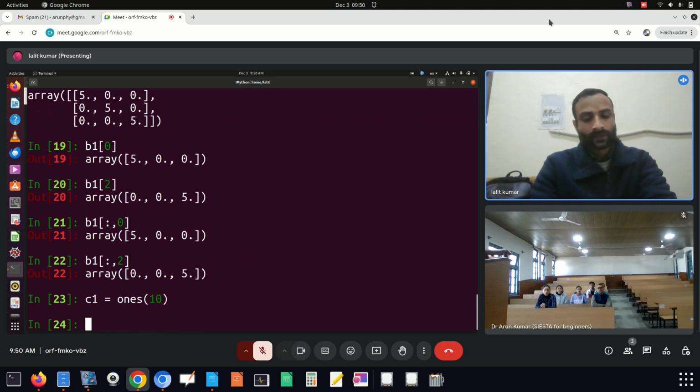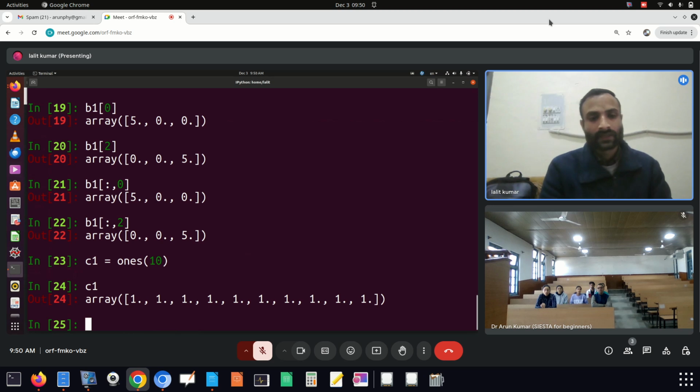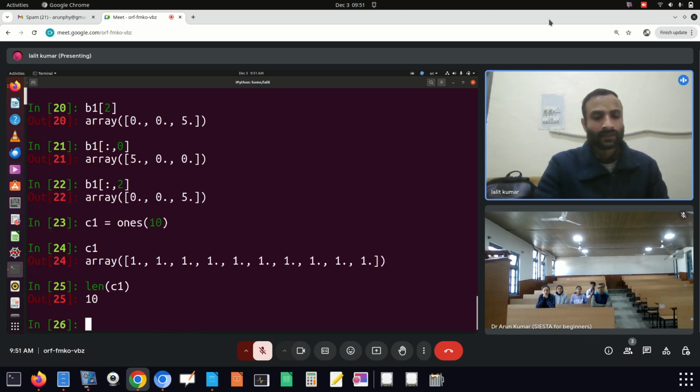So C1 contains only 1s, and the length of the array is 10. You can calculate the length of the C1 array using the len function, which gives you how many elements are there. So this is a constant vector, or you can multiply it by some number. With element-wise operations, we get 10 times this, an array which contains 10, 10, 10.